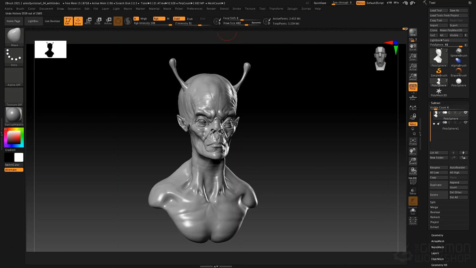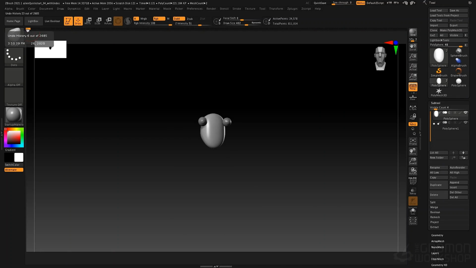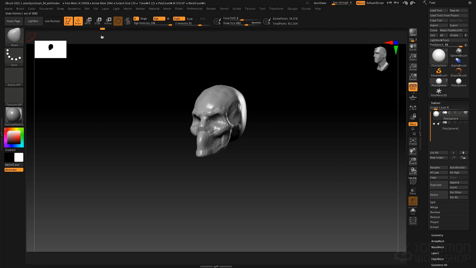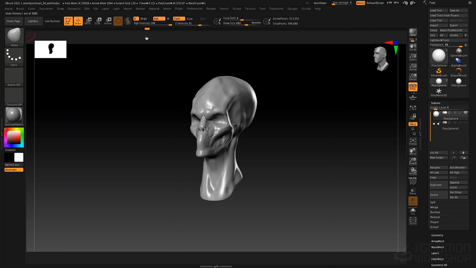I can click this orange dash and I can actually drag back through the history timeline. Now, this is my first time dragging it back, so it might take a couple minutes for it to update. But here you go. As you see, as I drag this back, changes that I made on the mesh are undone on the surface of the ZTool. If I come all the way back to my first history state, we can go back to the very, very beginning. And let's drag it the last few, and there we go. We go all the way back to the polysphere, which I started that bust from. And if we click and drag, we can actually step through all those undo states, seeing every bit of the process.